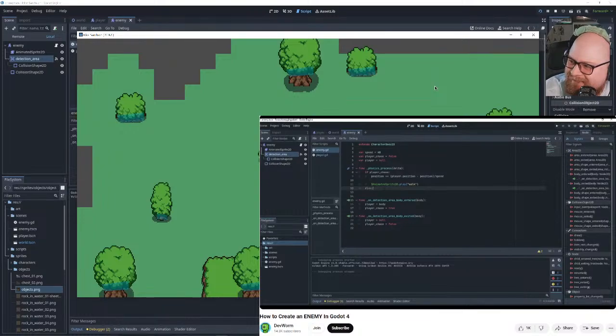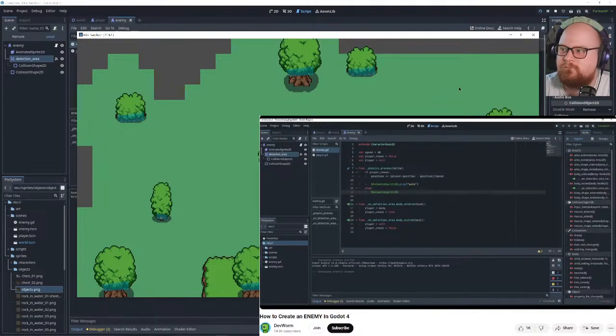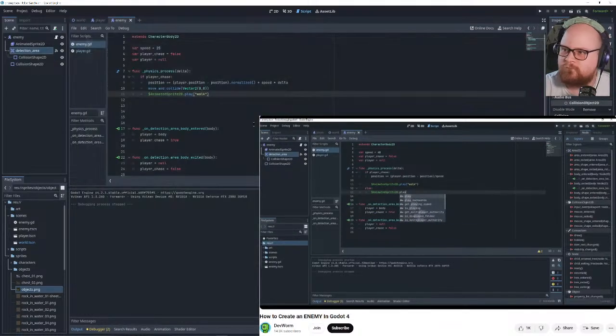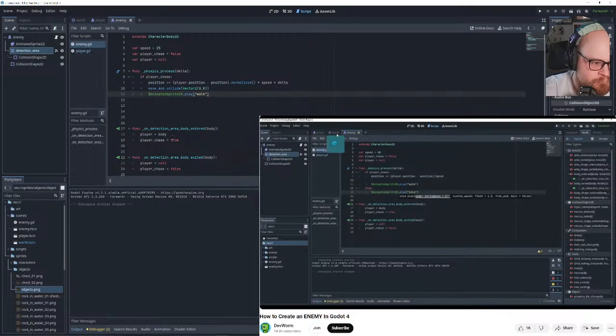Else, if the player is not in chase, then we want our AnimatedSprite2D to play our idle animation. And we'll make this a little bit slower, so we do like 35.